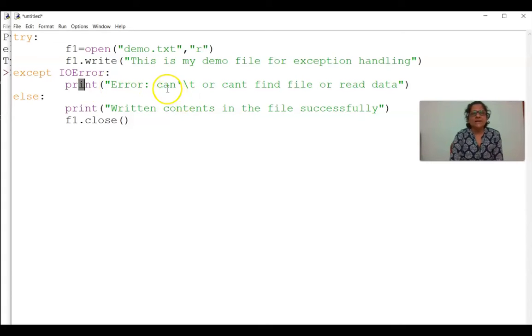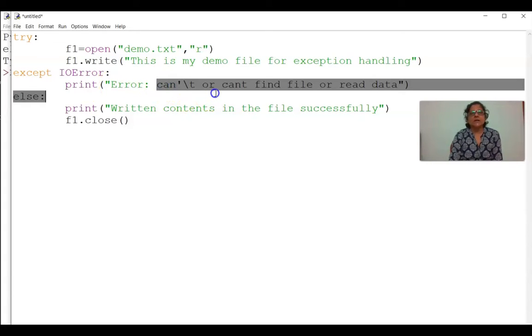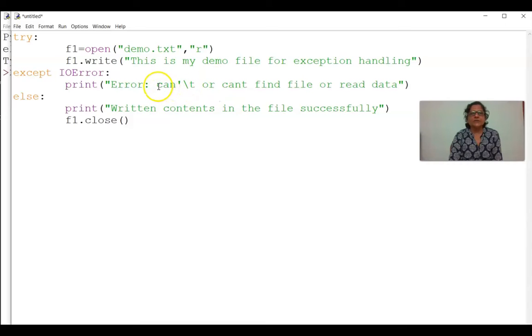Fine, अभी ये can't, why did I write it down like this? अगर आपको can't लिखना है तो you can't write it down like this because they are double quotes, sorry, single quote inside double quotes. So you have to give a slash. After this apostrophe, you have to give this slash. Then only can't you can write it down like this. What is the reason? Because within double quotes you are giving a single quote. Fine. So can't find the file.